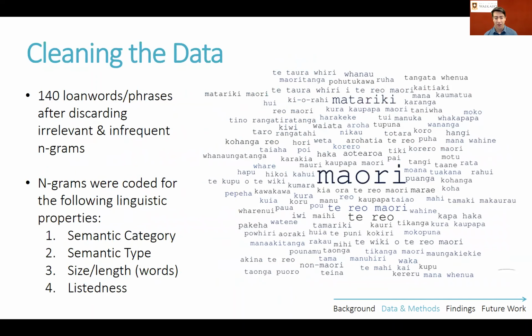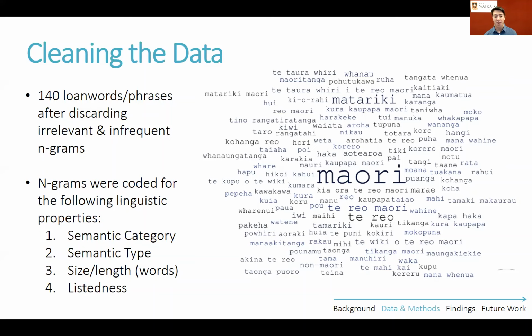We then refined our list of engrams by manually inspecting the list, because we found that not all engrams were actually being used as loanwords. For example, some words referred to specific individuals because they were also people's names, and some place names didn't constitute a meaningful linguistic choice because there was no suitable native English alternative. So we kept words like Aotearoa, New Zealand, but not those which didn't have an English counterpart.